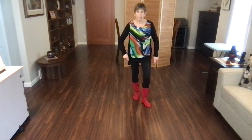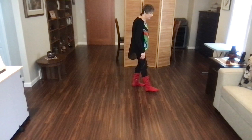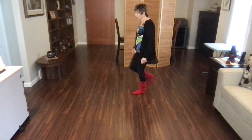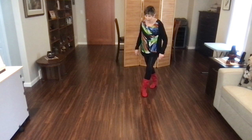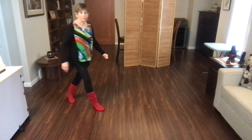Let's do that whole thing with counts. Weights on your left foot: one, two, three, four, five, six, seven, eight. One, two, three, kick four, five, six, seven, hold eight. One, two, three, hold four, five, six, seven, hold eight. Rock one, two, three, hold four, five, six, seven, hold eight. Behind side, one, two, three, sweep four, five, six, seven, sweep eight.